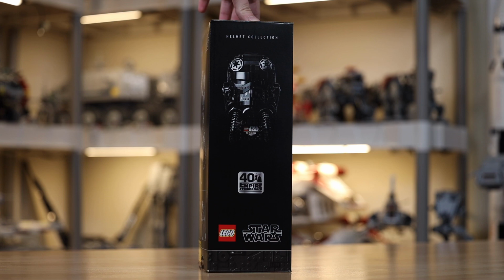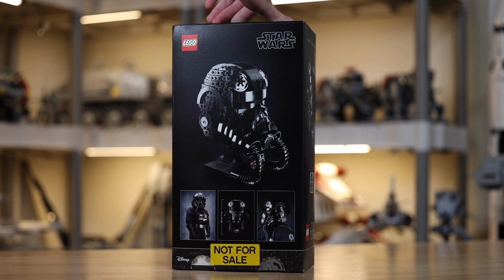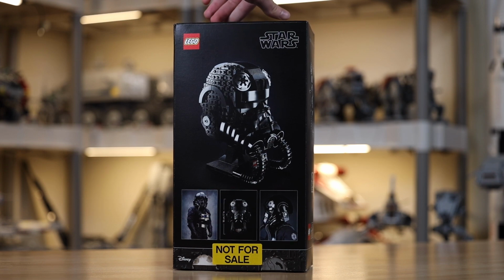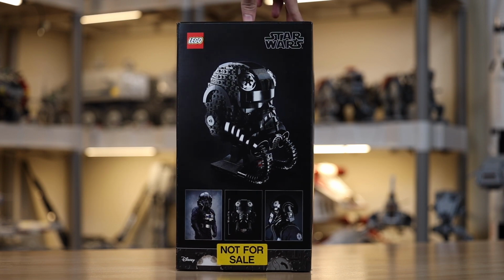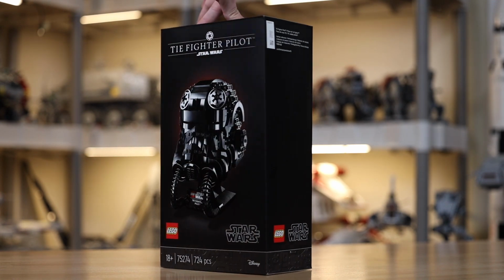As you can see on the side of the box, we have a little badge that says 40 Empire Strikes Back, so celebrating the 40th anniversary of the movie. On the back of the box, you can see the TIE Fighter pilot helmet, along with actual pictures of the helmet it was based off of, of course, Star Wars.